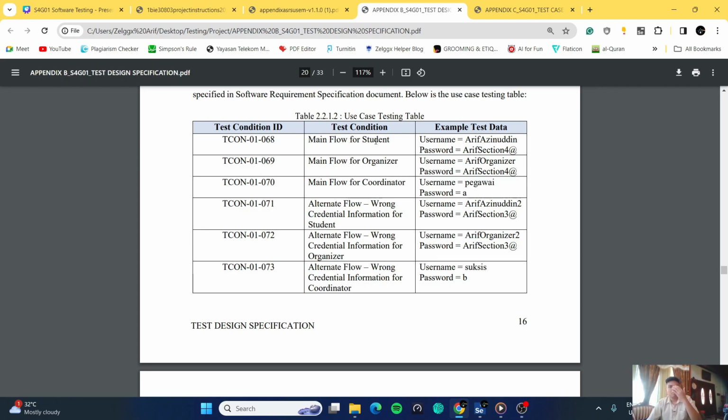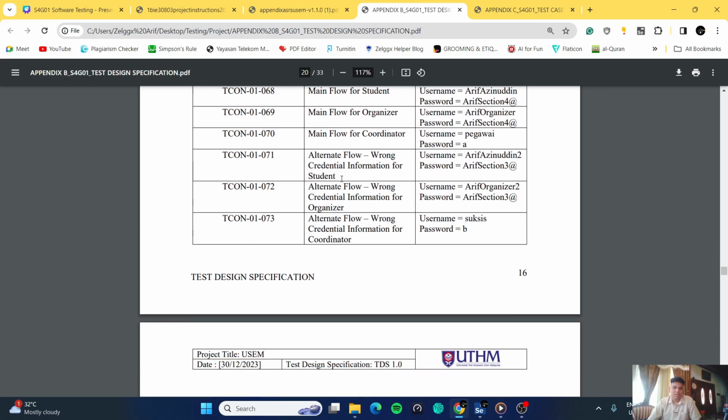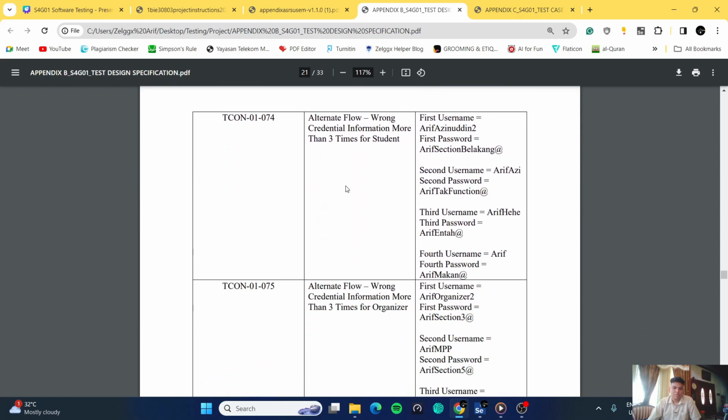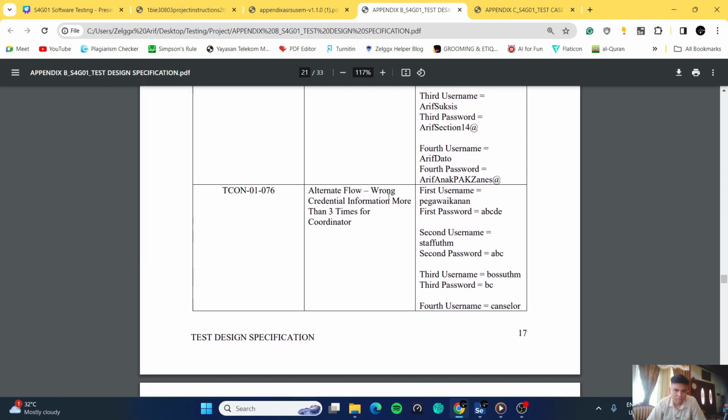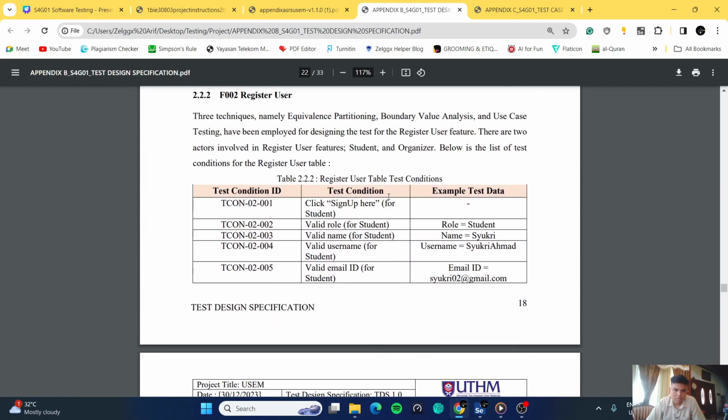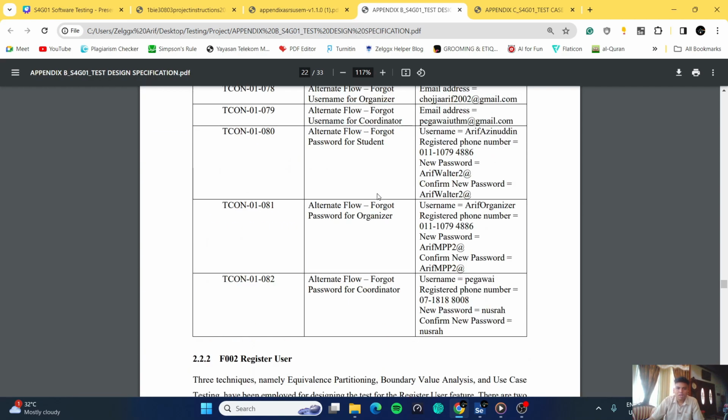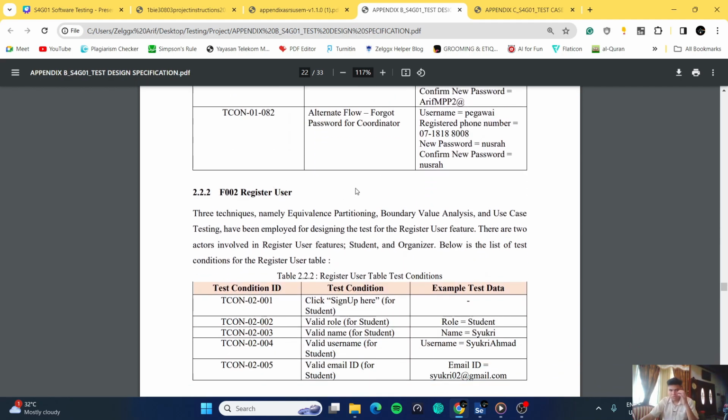In login I just separate the users, so it will be so many, but actually there is only the main flow, and the other is for alternative flow, if I'm not mistaken, for the login. Okay, next let's go to the register users.